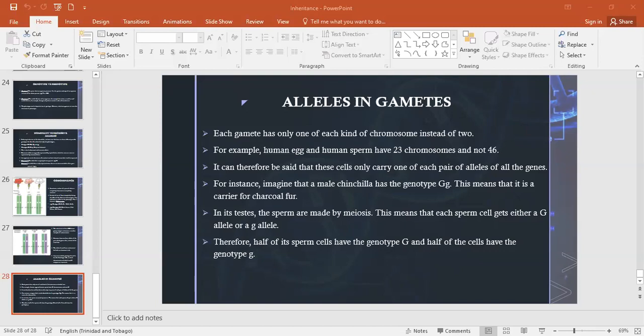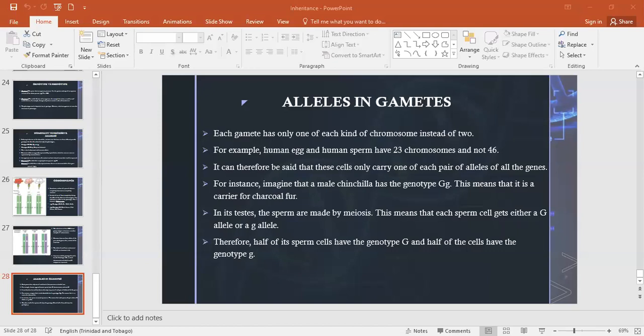So with a rat, for example, the first thing that you need to do is write down the phenotype, which is what you can see. So we're dealing with a gray rat and a charcoal rat, all right? So gray and charcoal. These are the parents' phenotypes. Then the genotypes: in this case, we're dealing with heterozygous, capital G, small g. And the charcoal, as we just said, will only be small g, because this is the recessive allele, all right?